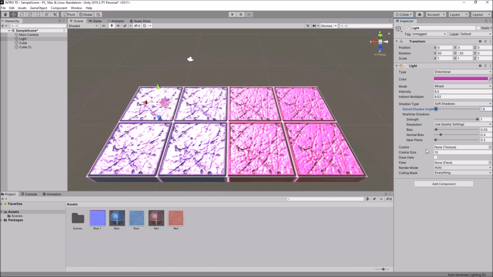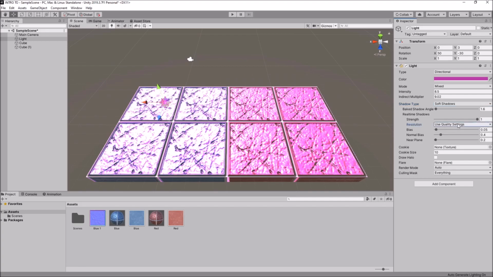So we can also change the real-time shadows strength to 1. If we change it to 0, we wouldn't have any shadows at all. Now, all of these options are pretty much the same as they would be in hard shadows, so hard or soft isn't going to matter too much. You just need to keep in mind that if you're starting to use things like very high resolution, that will impact your performance to a degree. It may be minimal impact, it may be maximum impact. It depends on your scene, its size, and how much you've got going on.